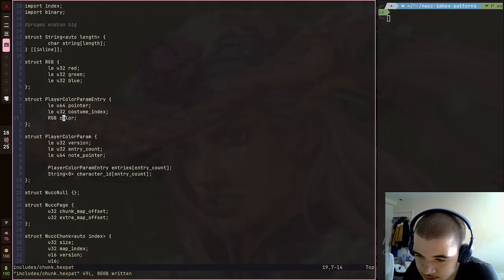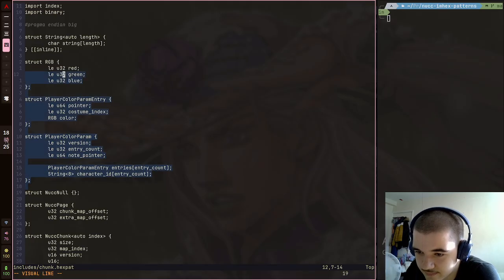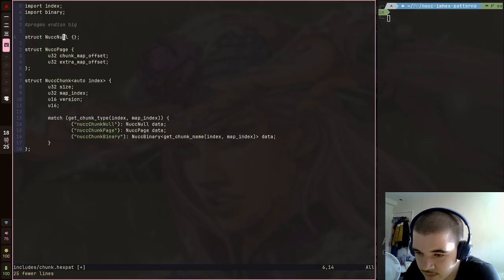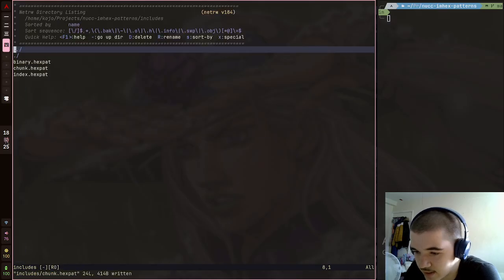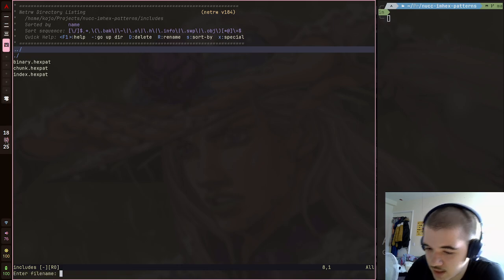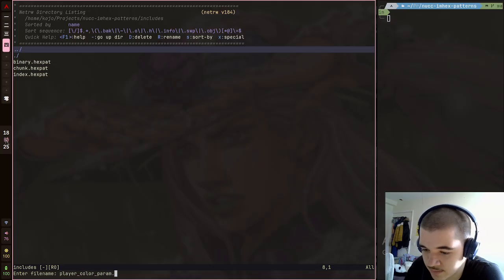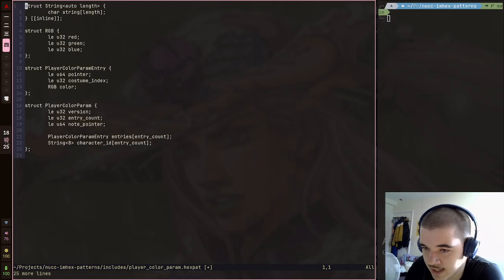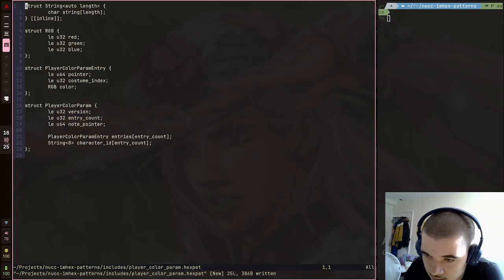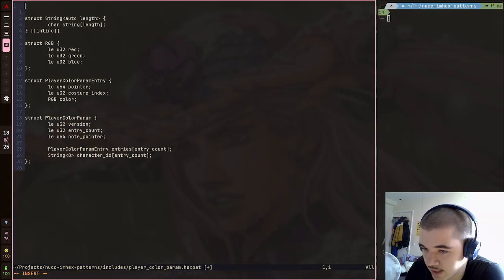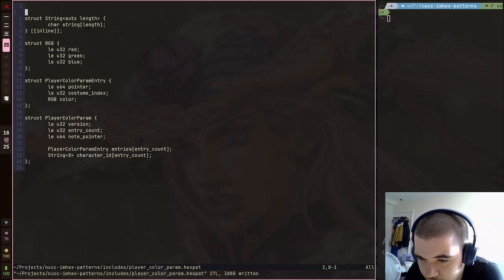Right, it needs to have access to player color param and stuff as well, so we'll delete this stuff as well. Save that, create a new file called player color param.hexpat, paste that. I don't think it uses anything out of the ordinary.